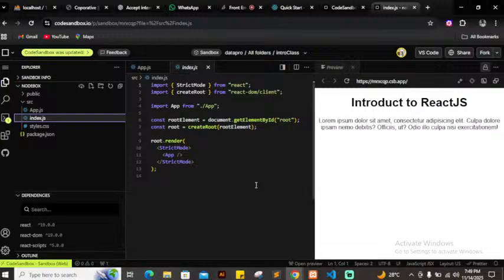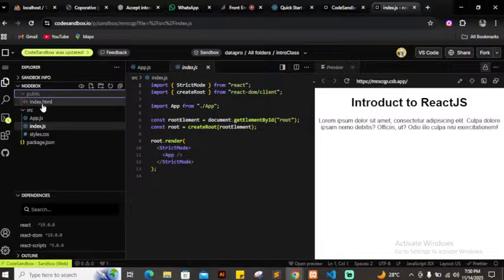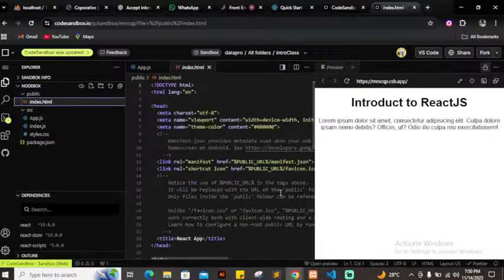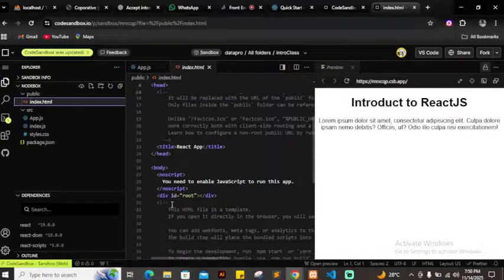Now if you look at this index.js, we said you communicate to your HTML using either an ID or a class, true or false. Now if you look at what's going on here, we are saying const root element equals document.getElementById root. Where is this root located? This root is located inside your public directory in your index.html. Are you seeing the root ID here?